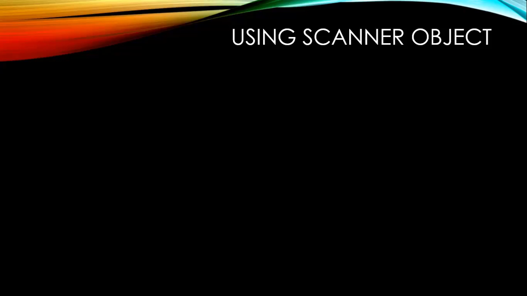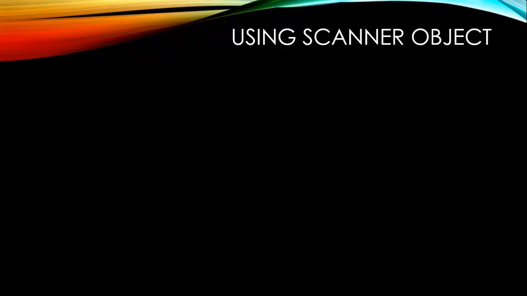Say for example, if you want to read from some file, that means you need to create an object of a file. So instead of writing System.in, you need to give an object of that particular file. We are not going to see those kinds of examples because we are not dealing with file handling. We have file handling in our fifth module. At that time we will use a scanner object for reading file input also.